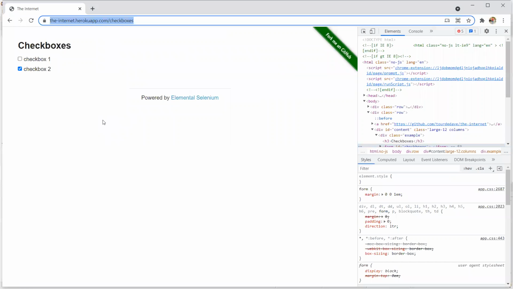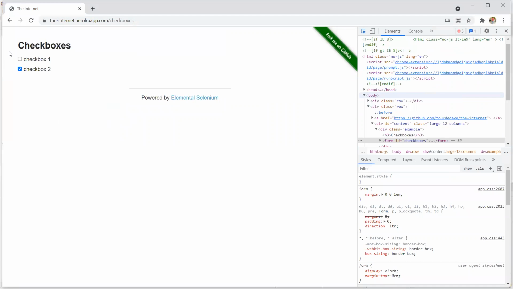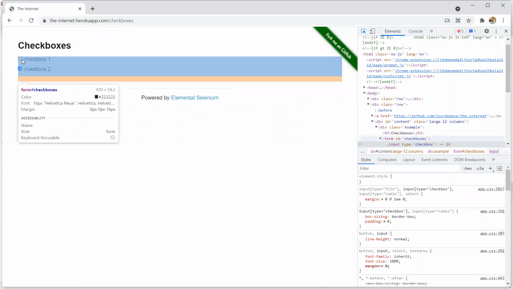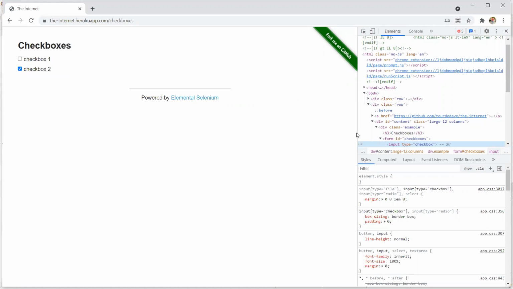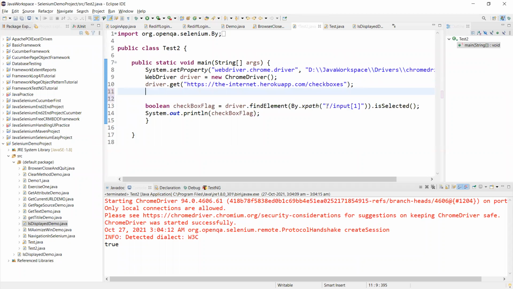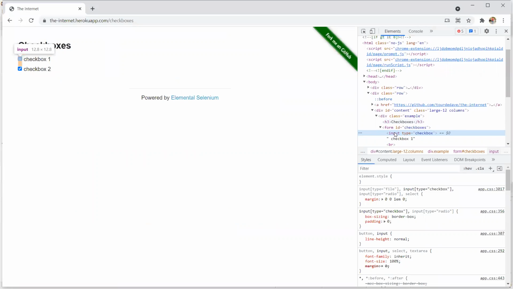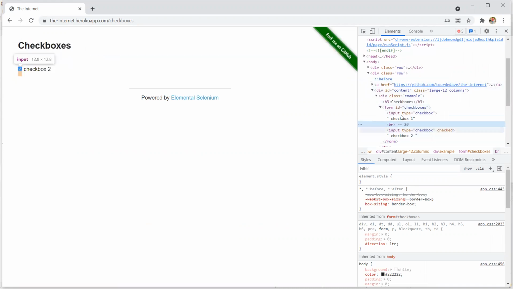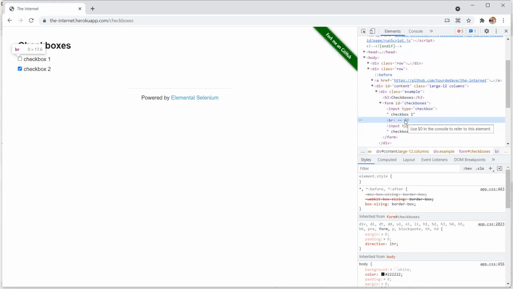Then what we are doing is locating checkbox number one. Here is my checkbox number one, and I have written the XPath for this, /input first. We are using the indexing concept here since both of the checkboxes are under the same parent, and I'm just using a simplified version, that is, indexing in XPath.